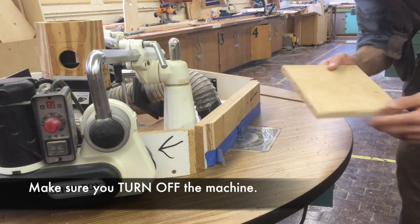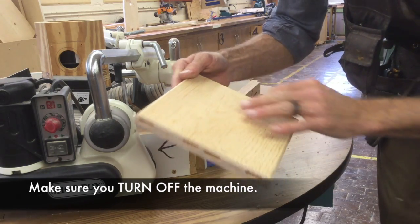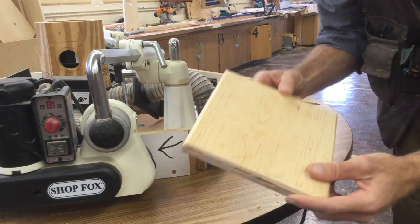Make sure to turn that machine off. And I've rounded off those four sides. Just requires a little sanding.